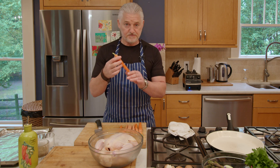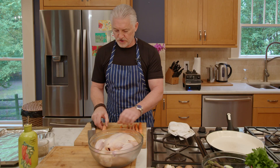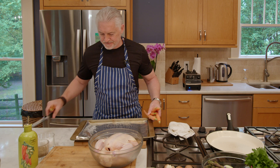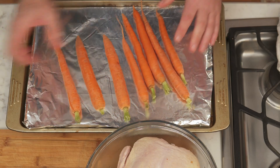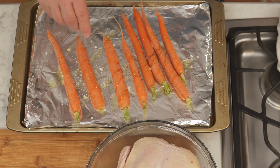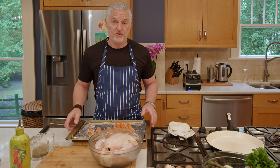So we've got some carrots — washed again — and we're basically looking for things of similar size. So a larger one we'll just cut it lengthways. Then we're going to take a tray — and here's another tip: put some foil on your tray, it saves on the washing up. Put our carrots on the tray, get some olive oil and just sprinkle some on, some black pepper, and I like to use sea salt. Pop that into the oven — that will take around about 15 minutes to partly cook the carrots. Then we're going to be adding the chicken and the asparagus, so hopefully everything comes out on one tray in around about 30 minutes.